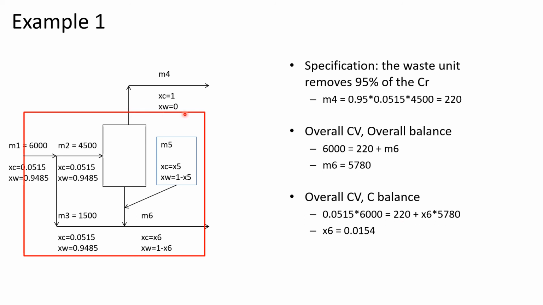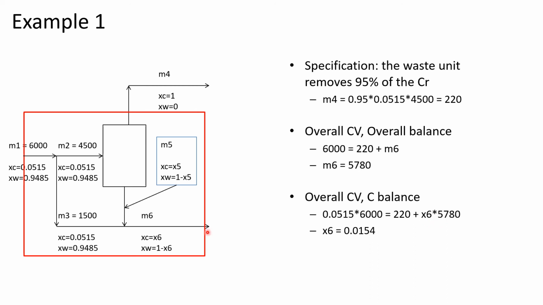We'll continue working our way around the control volume to find additional inputs and outputs. And we find there's one more output. The flow rate of chromium in this stream is going to be given by the fraction X6 of the stream that's chromium times the total flow rate M6. We're going to put that on the right-hand side of the equals. We'll sum that to the other output. But now that we know M6 is 5,780, we can write this as X6 times 5,780.